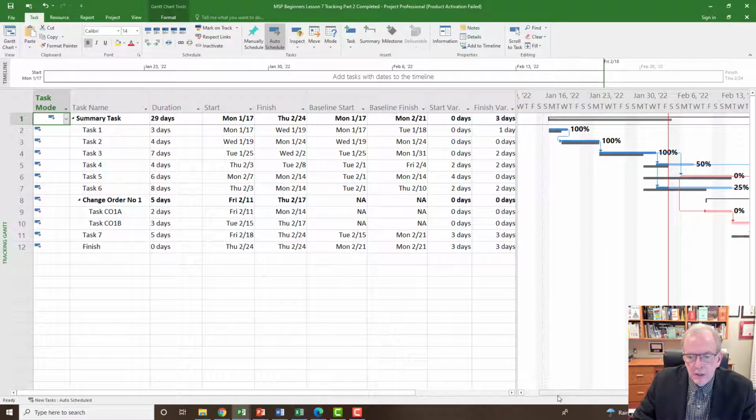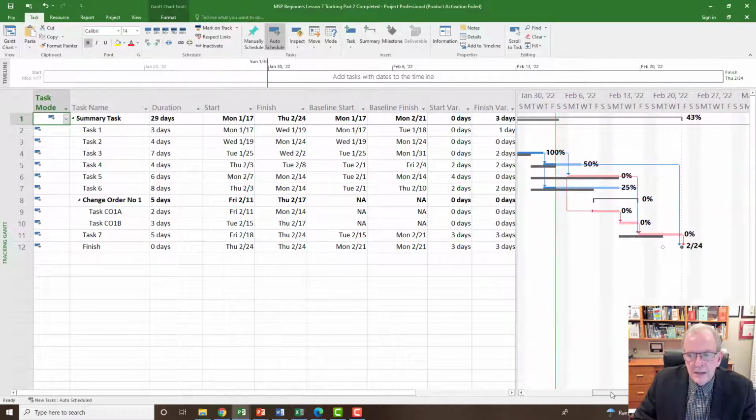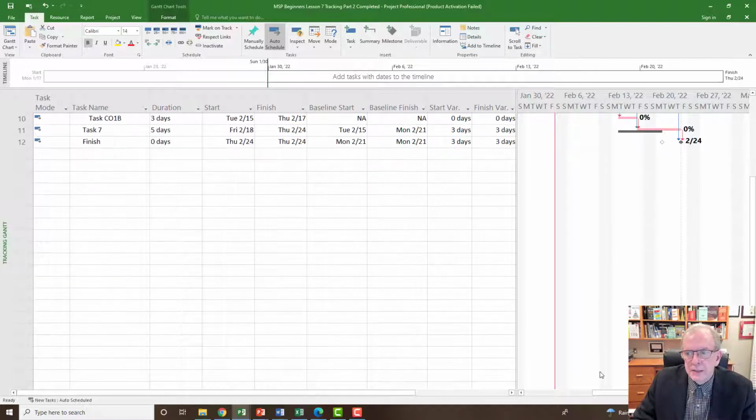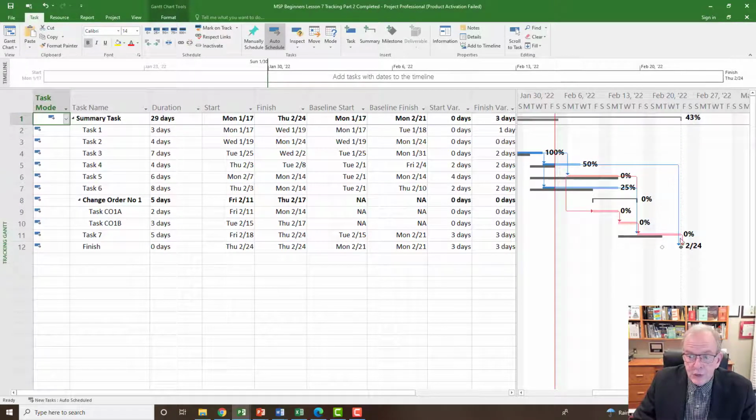So now I can see that this is impacting the project by 3 days. And if I just zoom this up, I can see Tuesday, Wednesday, Thursday, right? So to the end of Thursday, Wednesday, and Tuesday, there's your 3 days. You should be able to visually count it, and you can see what it tells you here. So it's useful to have both those screens up when you're reviewing that to see the impact.